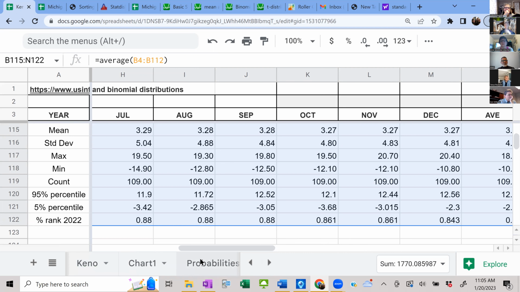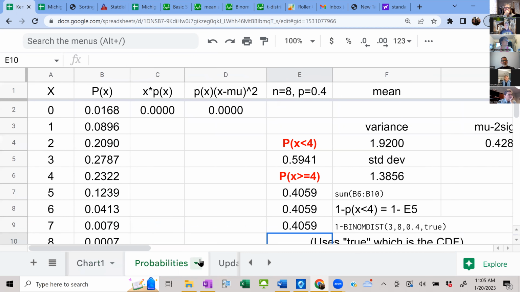Probabilities are one of the cool things that motivated me to use Google Sheets. So I'm going to go over to the probability sheet part of this right now. And we've got binomial probabilities here. The format for that command is you type in the number. Now in this case, in order to set up the formula, I've referenced this cell.